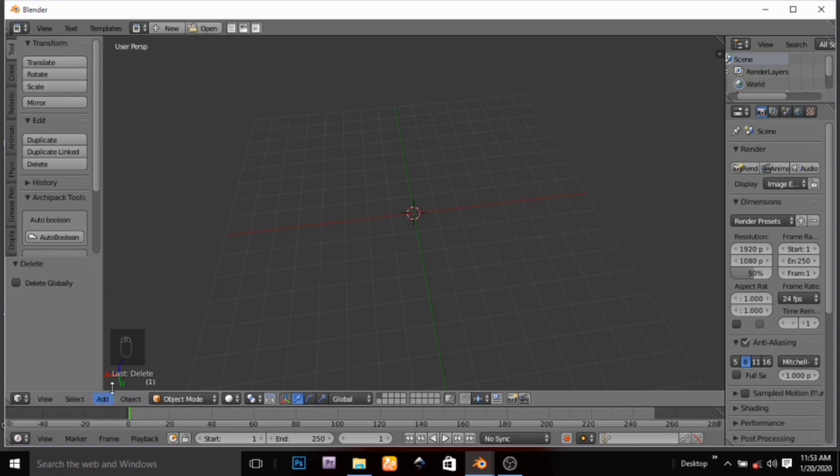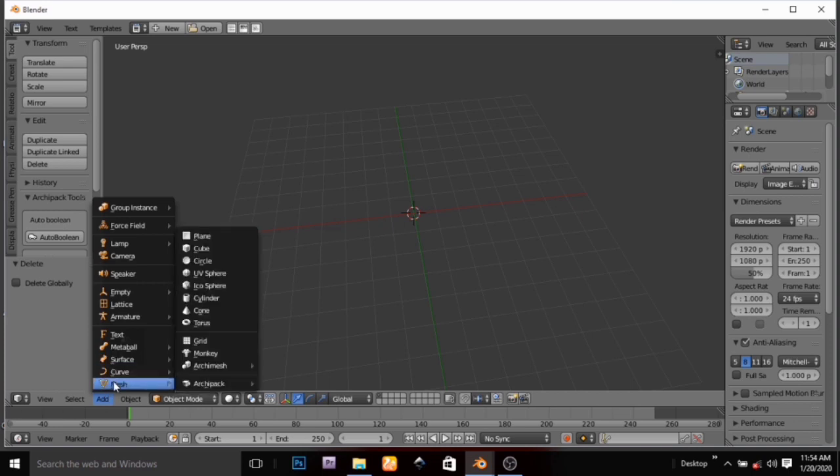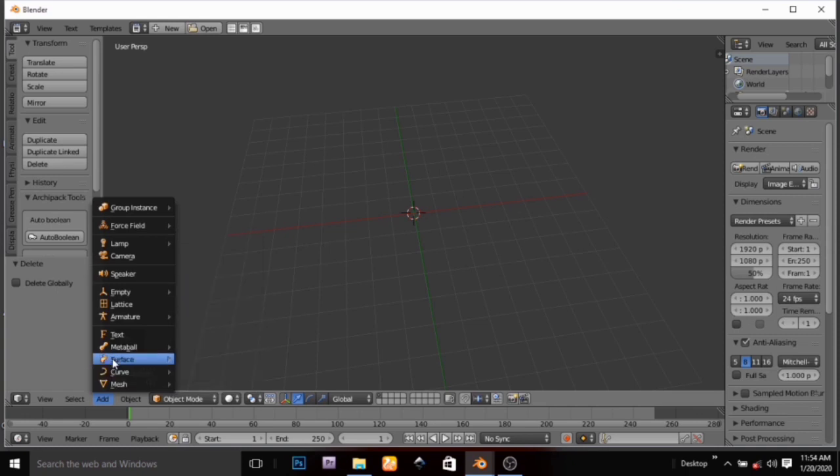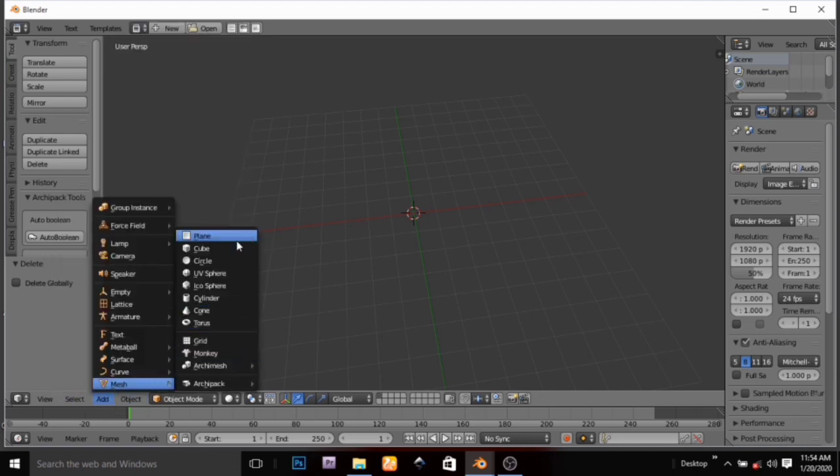If we want to add meshes into our scene, we have to move to add mesh. You see, there are a lot of things you can do. This is for adding curve meshes. You can add surfaces, we'll talk about that maybe later. Metaballs are kind of soft meshes. They can be used to make objects that are softer looking, like meat and things like that. For making text, Blender accepts text, and so on, and there are plenty. Okay, for now we are going to click on add mesh.